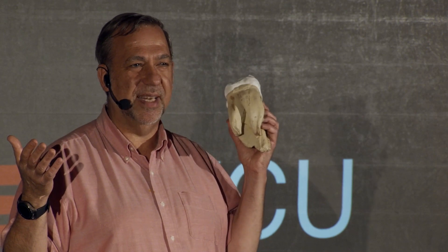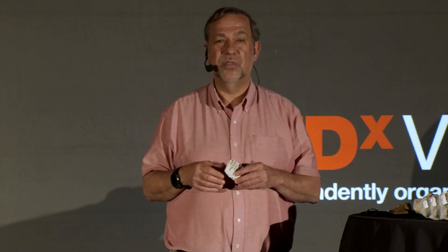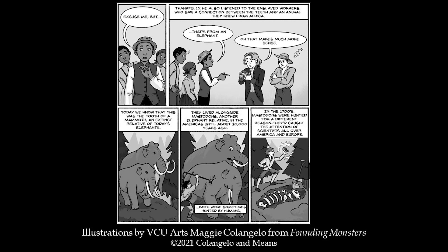In the early 1700s in New York, people began to find teeth that were big and clearly from some sort of large creature. They were originally interpreted as the teeth of biblical giants. A couple of decades into the 1700s, on a plantation in South Carolina, some more of these large teeth were found and also called the teeth of a giant. But this plantation owner had enslaved Africans, and those enslaved Africans said that's not a giant's tooth — that's an elephant tooth. And it would have looked like this: this is from a baby mammoth. So the teeth found at that South Carolina plantation must have been mammoth teeth.